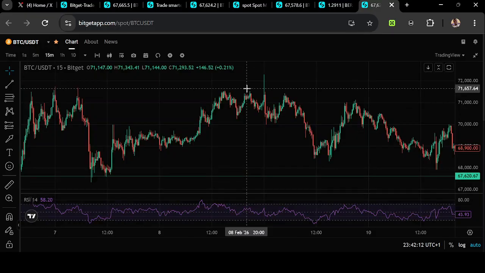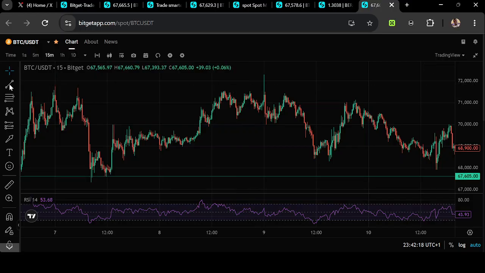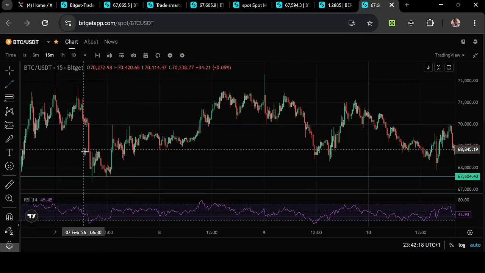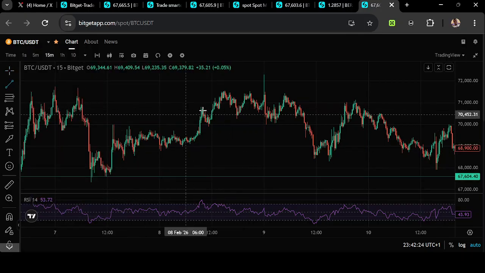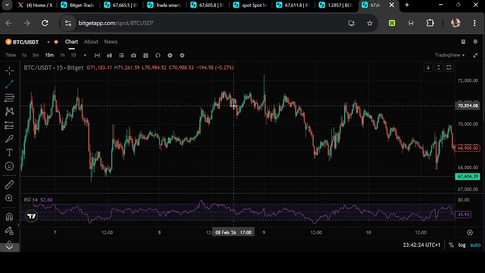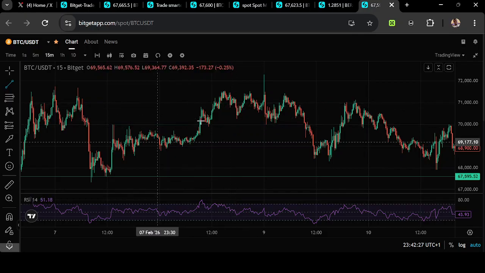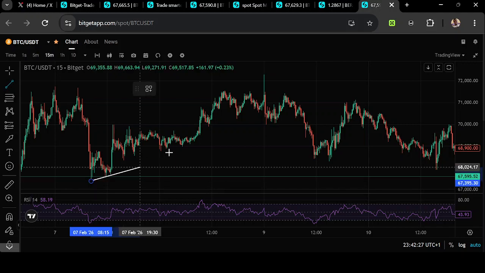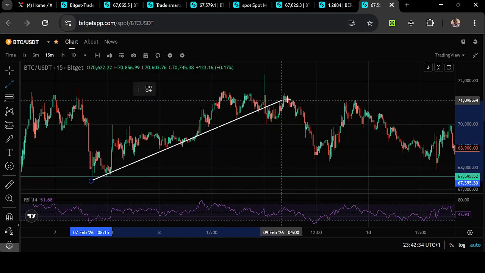Okay, so now on the 15 minutes time frame, I'm going to draw the trend line that I used to enter my trade. Okay, so this is it. So I saw that the trend is generally going down, but this one seems to be in a kind of retracing. So what I did was, first of all I drew so many trend lines before I arrived at something like this.